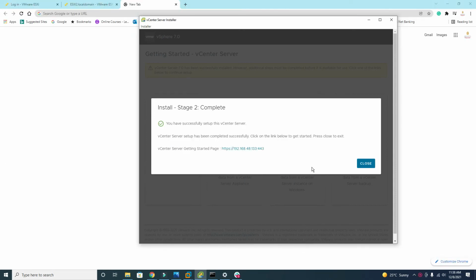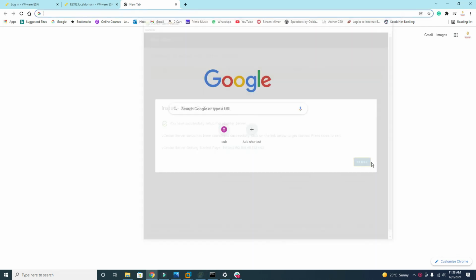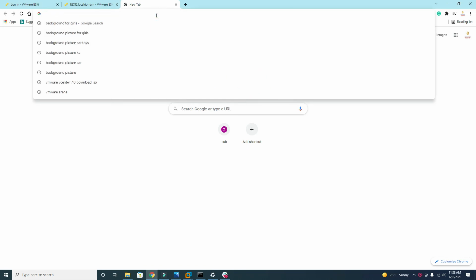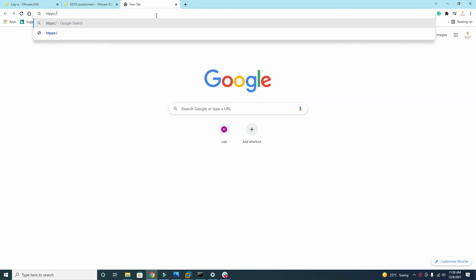Hi, welcome back. Stage 2 is now completed. I'll close it and you can open https://192.168.48.133:5480.